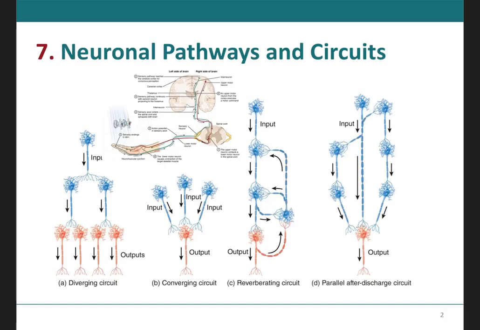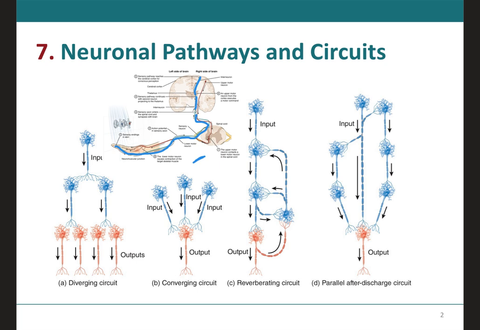As we know, the central nervous system contains billions of neurons that are organized into a very complicated network called the neural circuit, each of which is a functional group of neurons that processes a specific kind of information. We saw, when we were covering this image with regards to feeling the temperature of the water, that in a simple series circuit, a presynaptic neuron will stimulate a single postsynaptic neuron. And then the second neuron will stimulate another neuron, and so on.